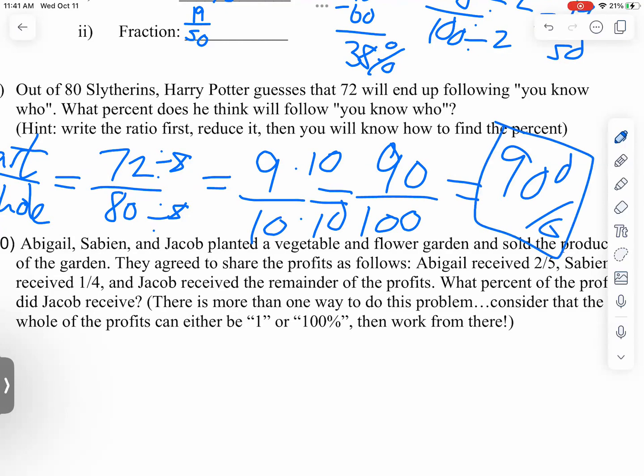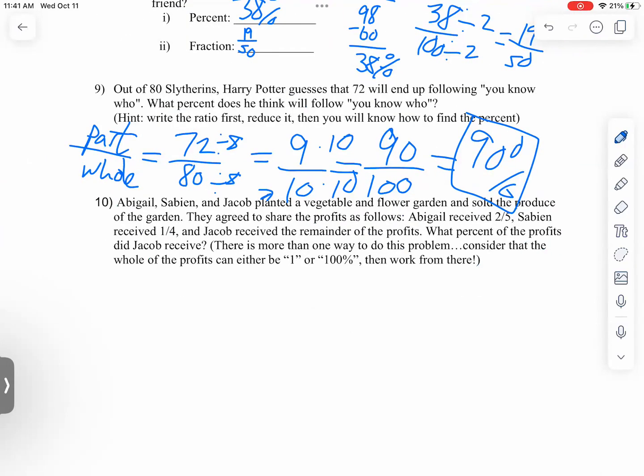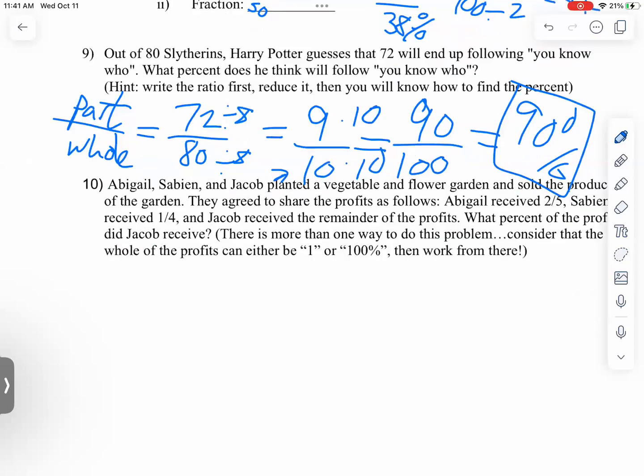So notice here that we reduced our ratio down to something that had a denominator that was a factor of 100, right, that goes into 100, then we could get to 100. There's another way of doing these when you can't get to a number that goes into 100. That's really more of one, for the most part, that comes in 7th grade. There's a couple of little exceptions I need to teach you.